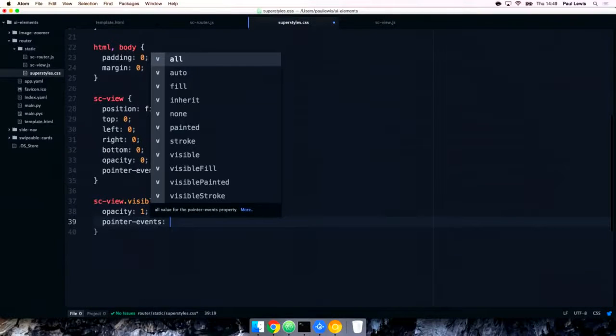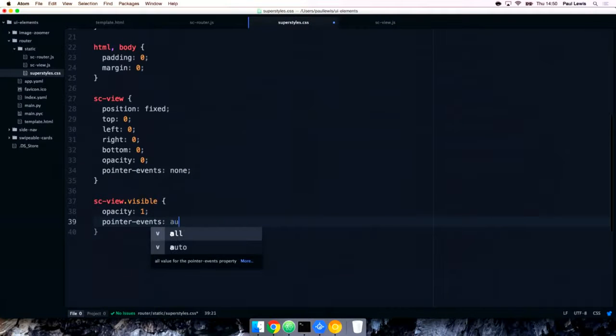But again, this will be a trade-off because you've potentially got all these views ready to go, and if you had lots of them, I think there's a more advanced version, and we can come back to this if you're enjoying the router. When we're done, we could do another live stream where we take it on and do the more advanced stuff that we probably won't get time to do today. Refine the entire thing, give it more features that you may have been requesting over Twitter, for example. Yes, which is why you should be in the chat saying, hi, I have ideas, because that helps us. Pointer events auto, right, so when the view is there and when it's visible, we'll do that.